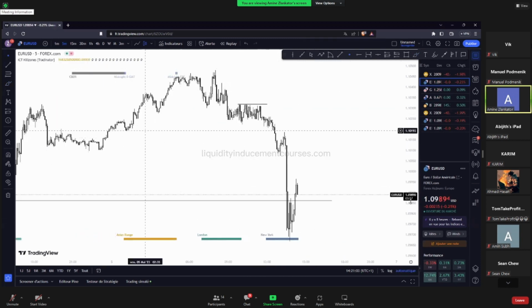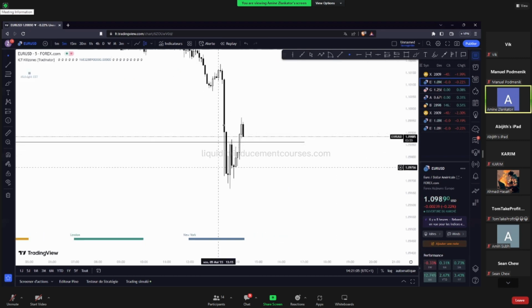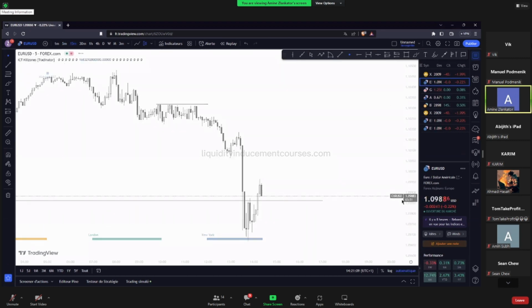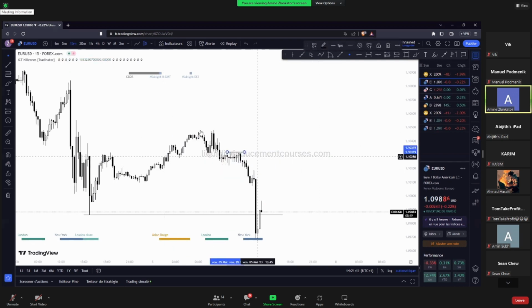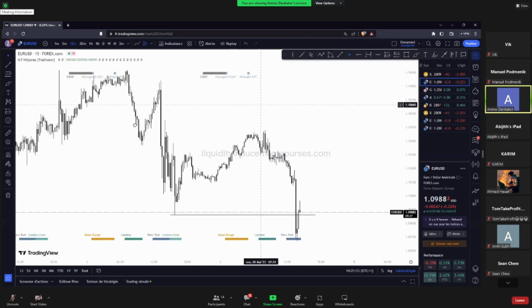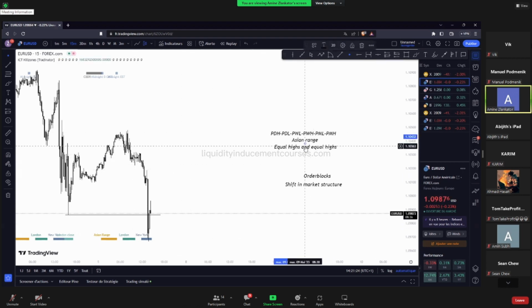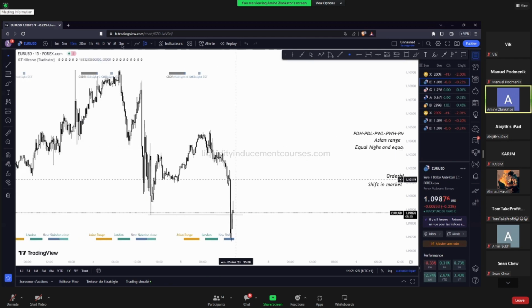So how do we anticipate the buys and the sells using order blocks? Let me show you. Once you know where price wants to go, previous daily high or previous daily low, when one of them gets taken, you know where price is going to go. Let's say it's going up. Let me just give you a good example in here.